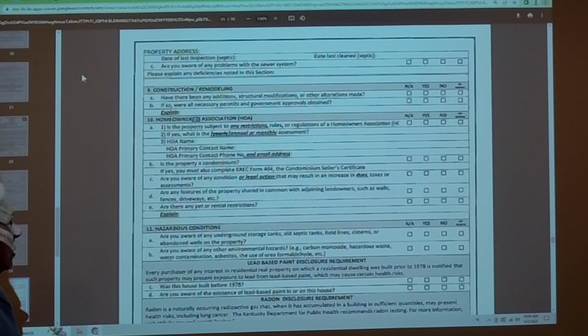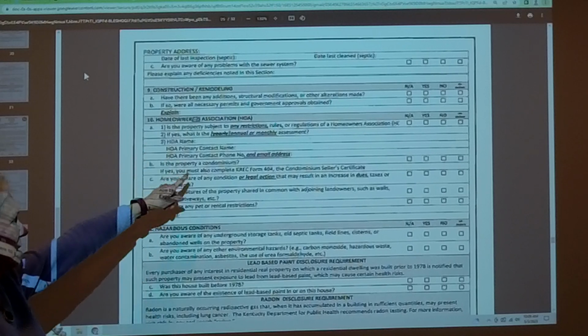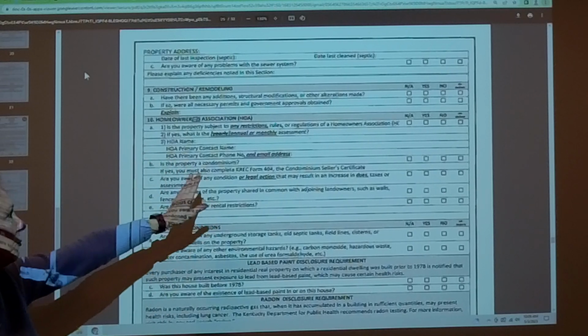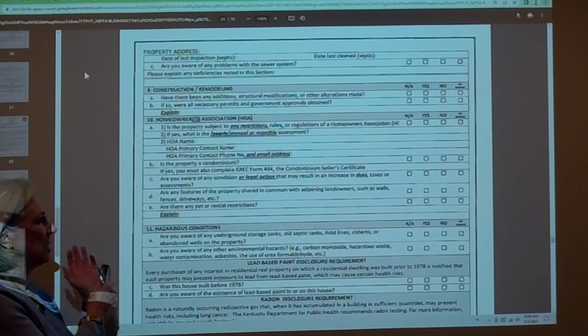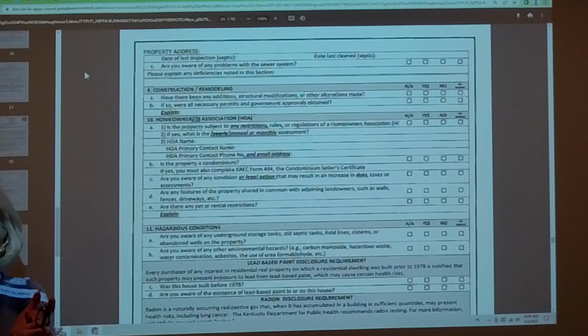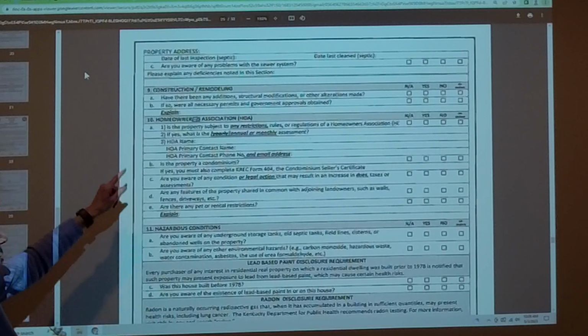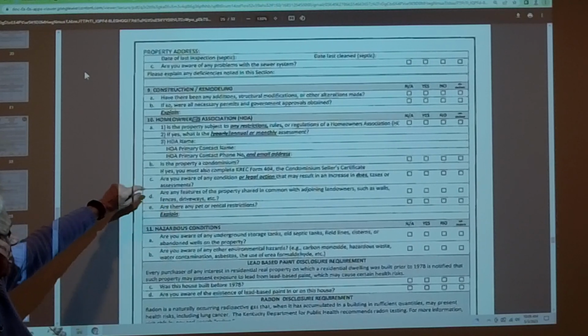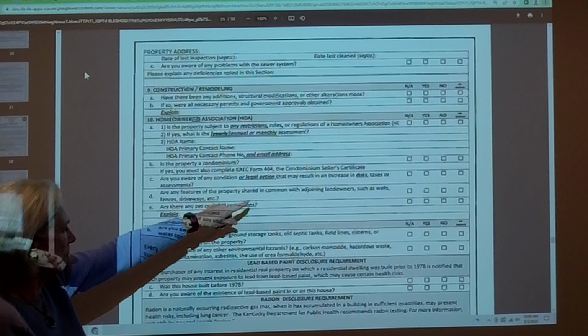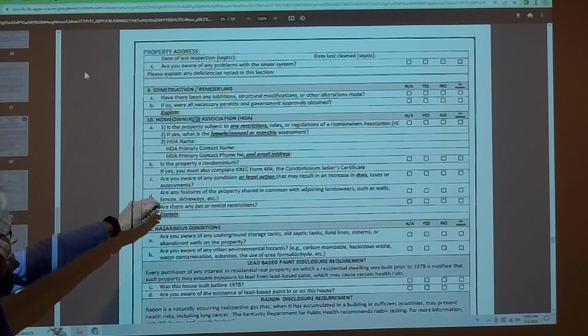It's really important that you get the seller to fill out the HOA information. They had people at this broker summit on Friday that worked with title companies, were closing attorneys, and they were just emphasizing how important it is that the agent get the seller to fill this out correctly so they have the information. Are you aware of any condition or legal action that may result in an increase in dues?